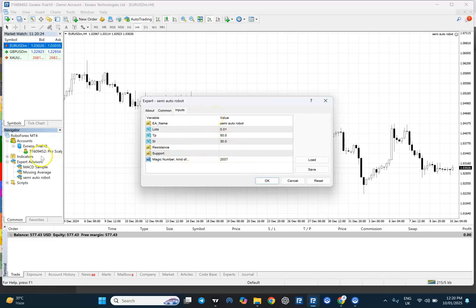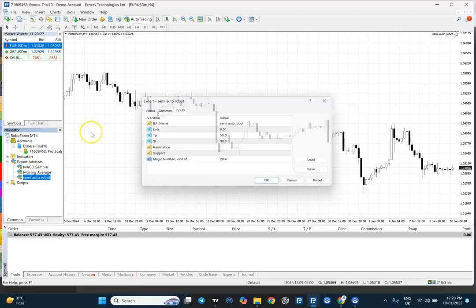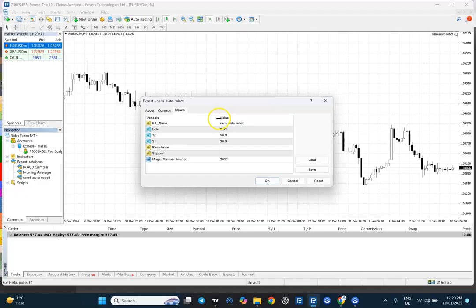So now I'm going to install my robot, and how did I do that? Just simply drag or double click on it, but I prefer dragging. So you can input the parameters, right? You can see our TP, our SL, our lot size. That is the essential part, and you can even add trailing stop to all this, to make sure the robot trails your position whenever they get activated. So now that's all good. We don't need anything to adjust here.